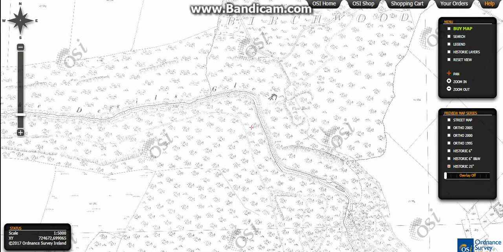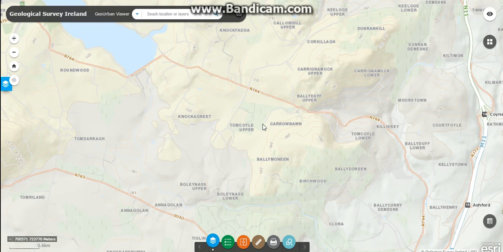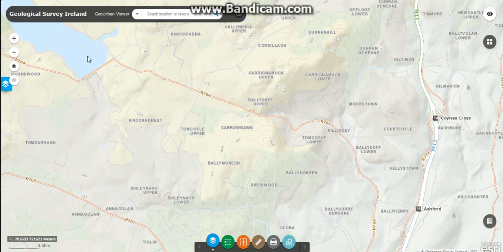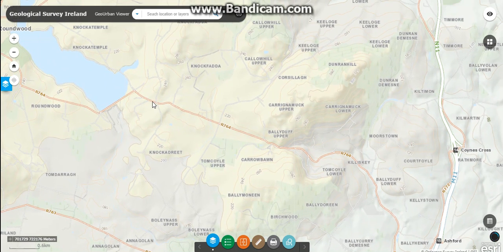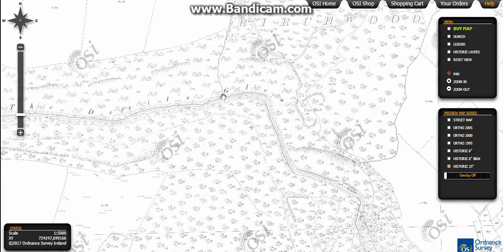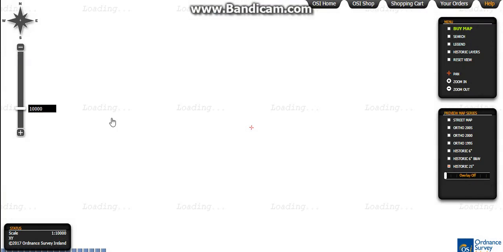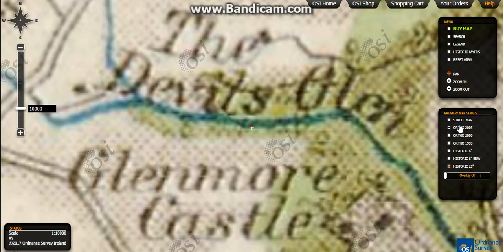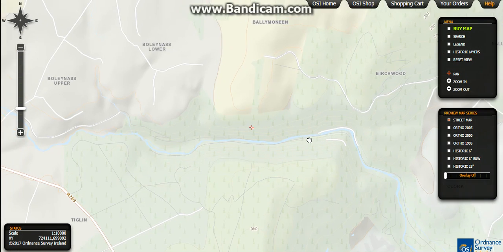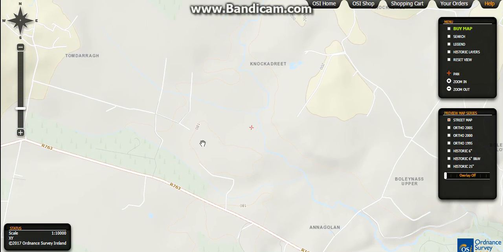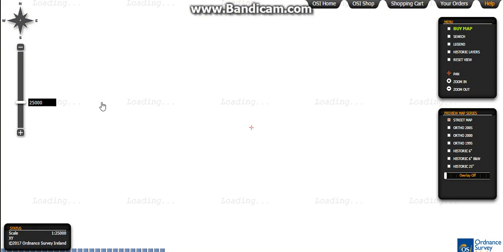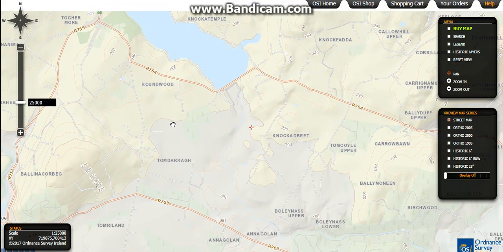So it's very good. The next program we're going to have a look at is the GSI survey. So this is just a little bit back. Just another thing to point out on the mapping programs is, for example, here with Devil's Glen, just come back one second, I'll come back to the Street View. So on the Street View, if we come back up here, we can see the reservoir in a second. So there we have the reservoir that's there.